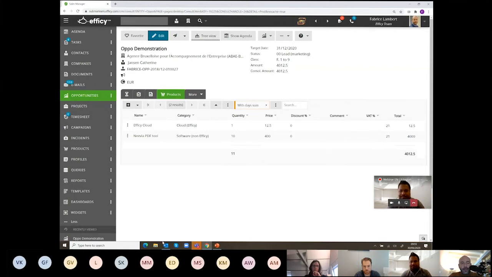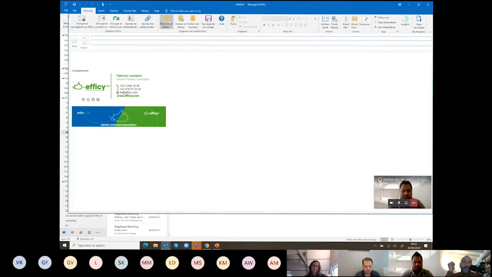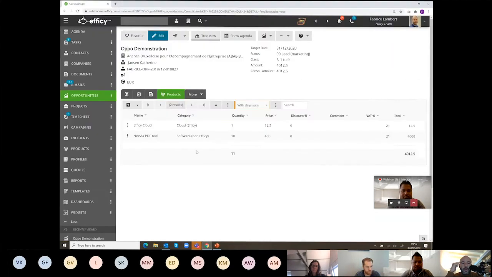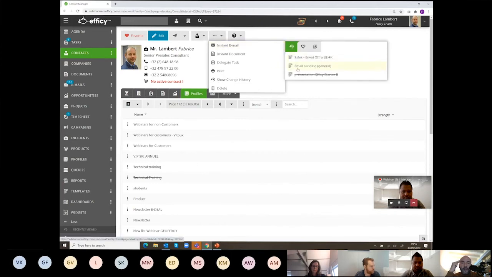Just let us know. So I was jumping into Outlook. Of course, in Outlook, you also have the same kind of functionality. So if you are creating a new mail and you want to create a new template, all those icons are present too, letting you insert field functions and saving as a model, so as a template of email. What I will do is just show you the result. So I'm taking my personal contact card within Efficy, and I've created a sample template. And so I can just say on the contact person, I want to send an instant email, and the system will give me the three different templates that are currently present.